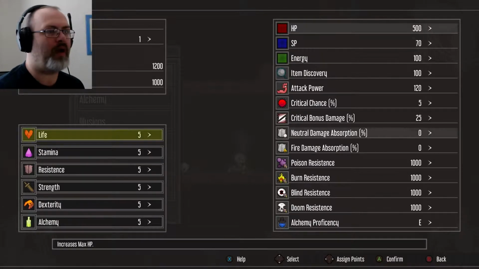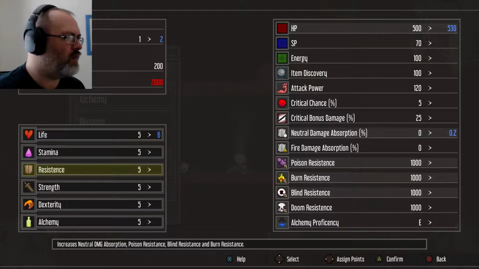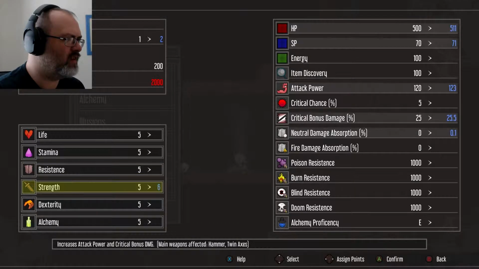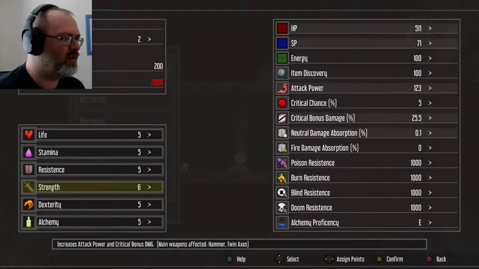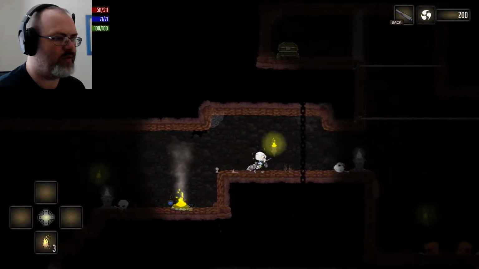So we are... oh, we're perishable. Okay, I think we'll level up some life. We've got another one here. Let's go for strength. Okay, now let's just go for strength. Okay, Percival level 2. Nice. Okay, we're good. We can't level it up. We can only whatever. Okay. Destroy that. Grab whatever those things are.